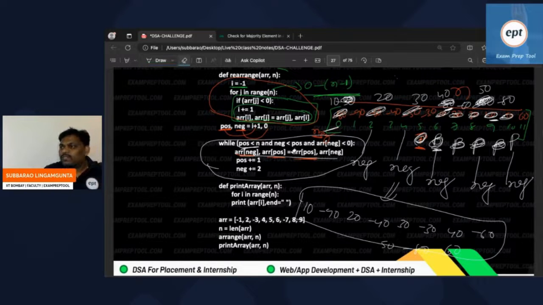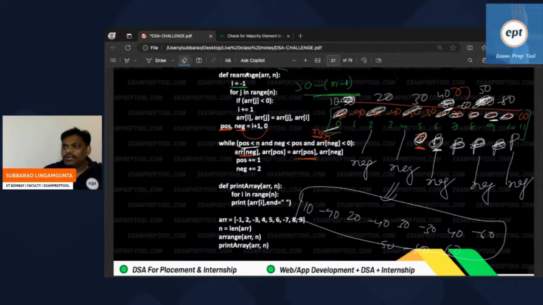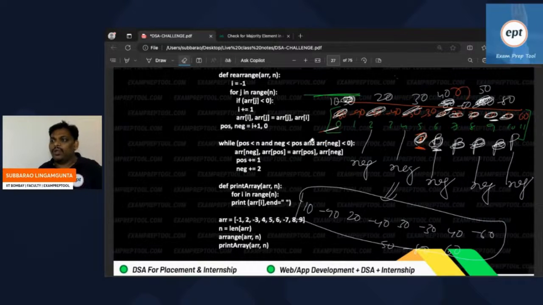If anyone has a small doubt, see this code one time. You will get the clarity. If there is a little doubt also, you can see this particular code, you will get the clarity. So finally I have given some rough diagram. Code also I have written. So the answer for this problem, first step, I am writing the pseudo code.